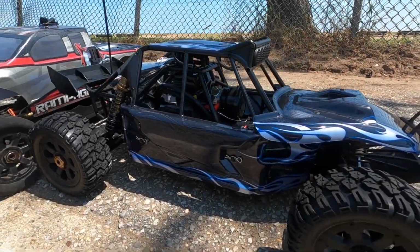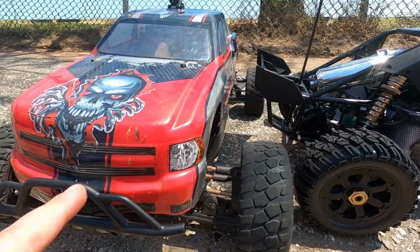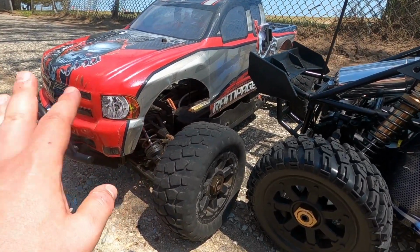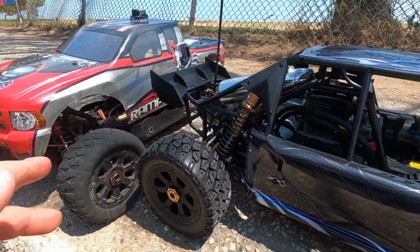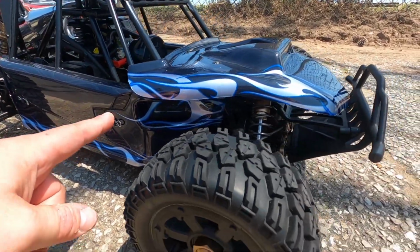We didn't come with one gas RC today. We came with two. Now, this is my very own Redcat Rampage. This one is a little bit of a monster. The person I bought it from did a lot of unnecessary things to it. But this one right here is brand new, factory, original condition.